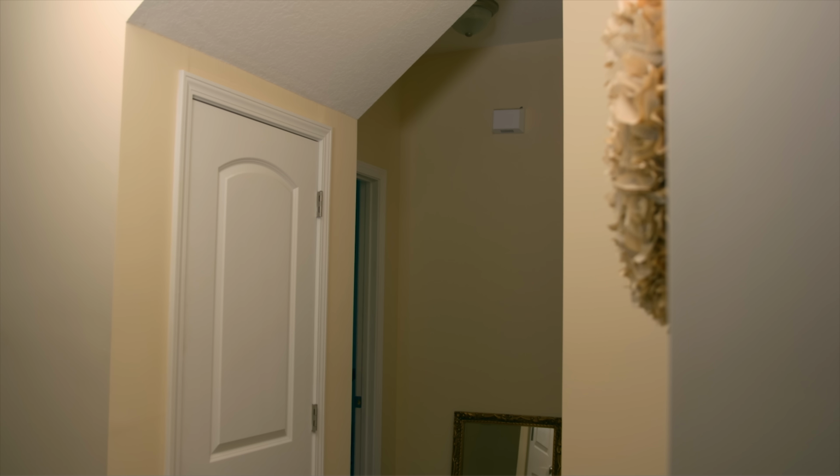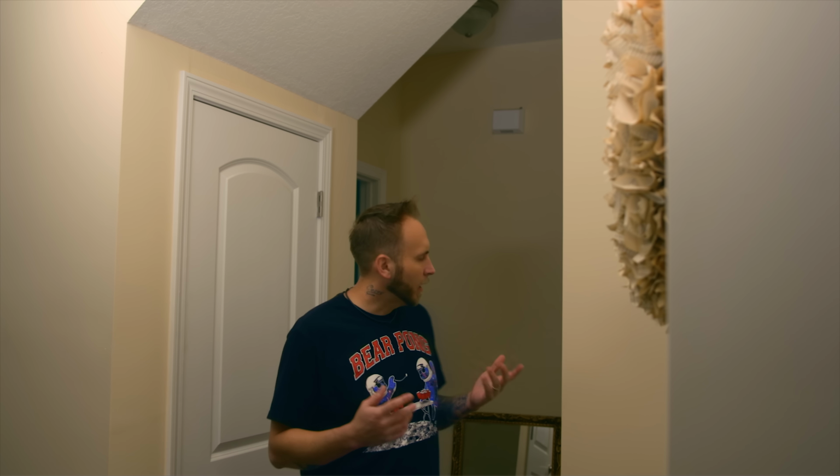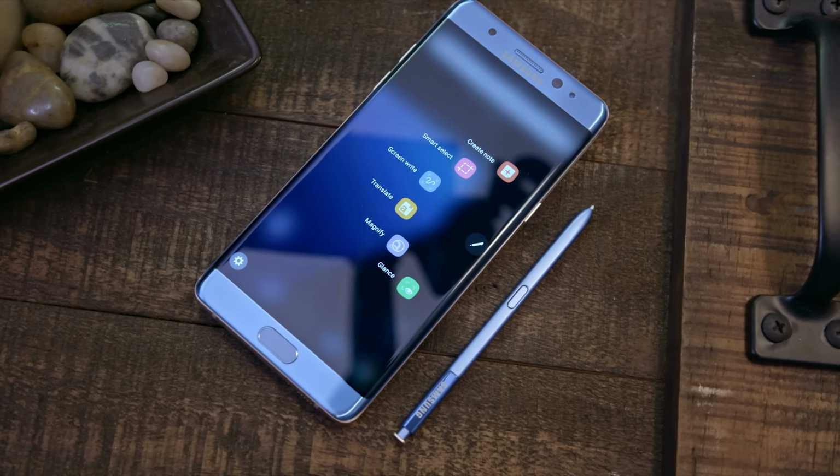So when it comes to the overall design, Samsung has really made incredible phones the past couple of years and they've nailed the premium mark. And yeah, I got a mirror on the ground. What are you gonna do about it? And that's a paper reef. But with that being said, they're very delicate. And this brings me to the next failure.